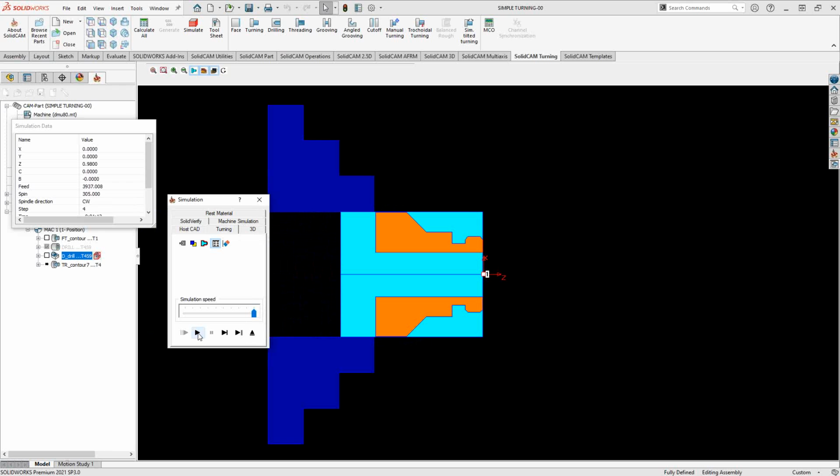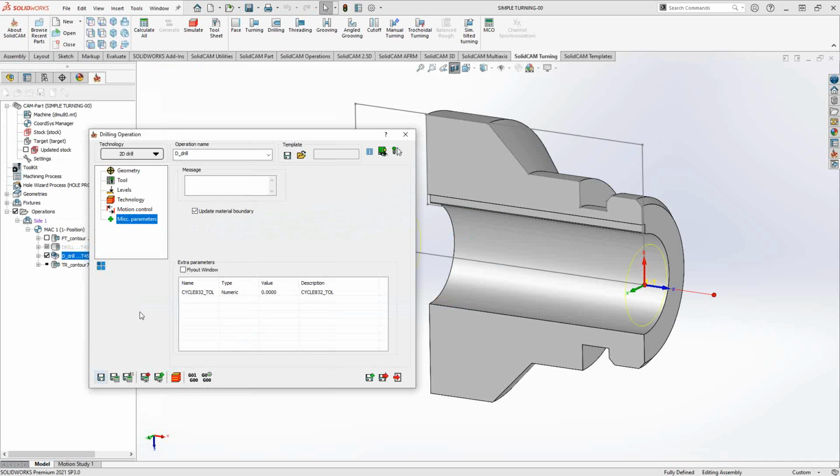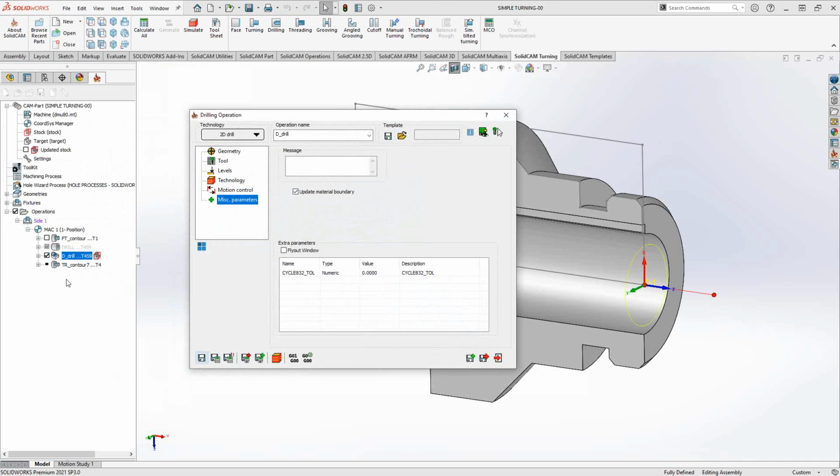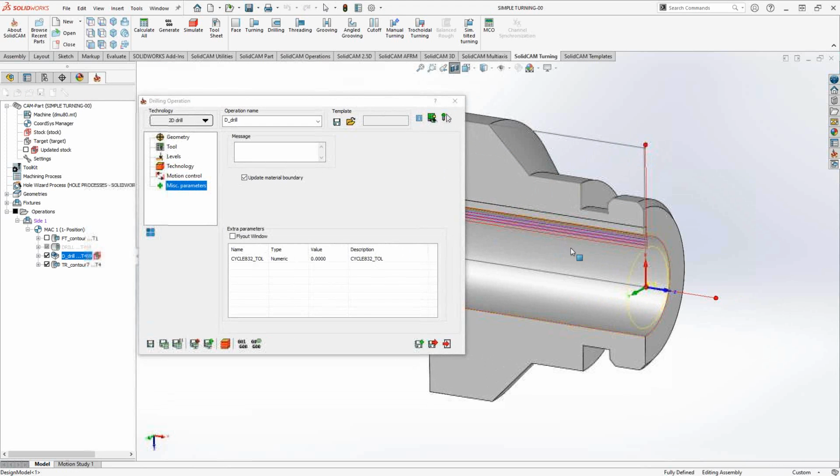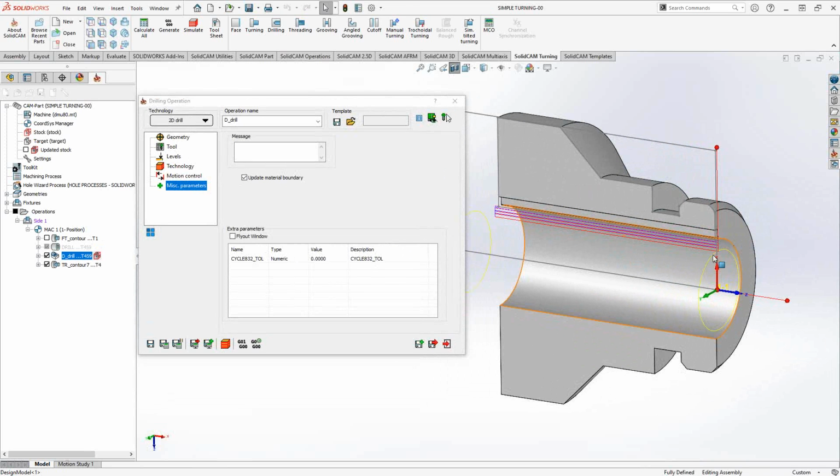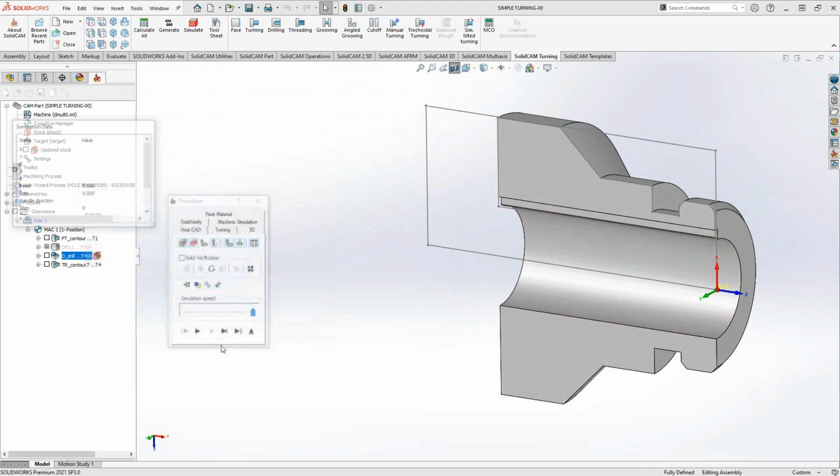We go back into the turning simulation. We won't actually see it happen here if I do just the simple simulation. But what we will see is that it now updates the internal turning toolpath that I have there. To calculate that guy at the same time I calculated this, I could have just clicked on save and calculate related operations. That'll update any toolpath that comes after this one that is relying on the updated stock. So basically this one here. You can see that toolpath has now been updated. It recognizes that the milling drilling toolpath has done something to the updated stock.